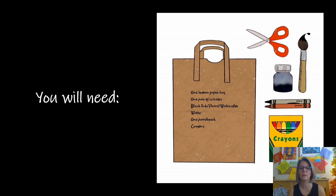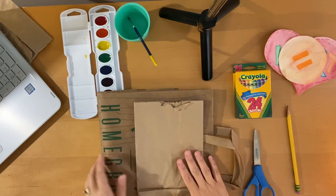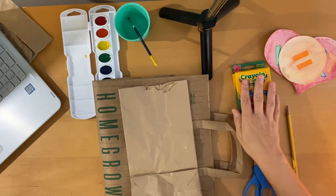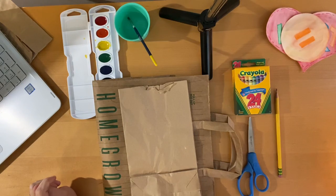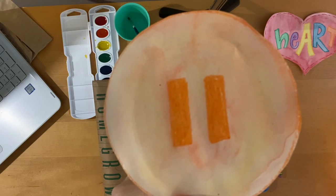What you're going to need: a brown paper bag, a pair of scissors. You can use black watercolor or a black crayon — I'll show you what to do. If you're using watercolors, you need water, a paintbrush, and crayons. You can use a pencil too. You can have a big bag or a smaller lunch sack. You can also color with marker if you prefer. Go ahead and pause the video to get your supplies and press play when you have them ready.